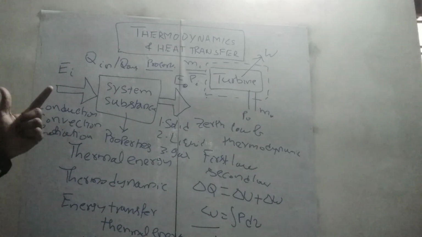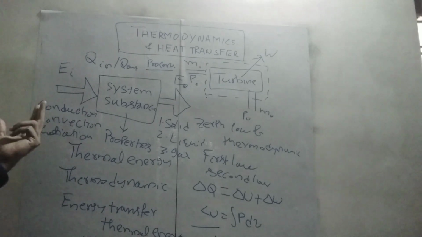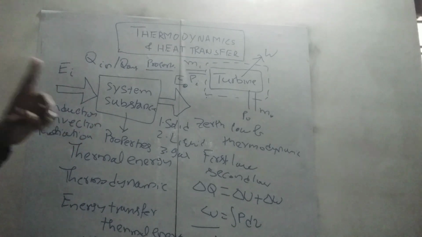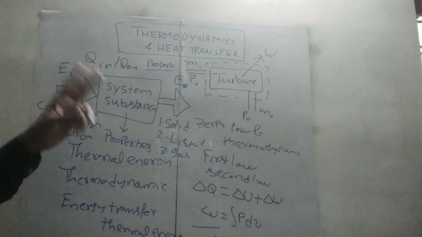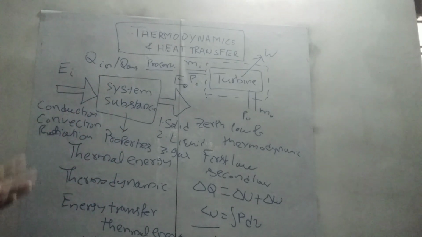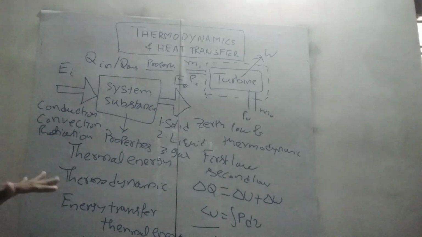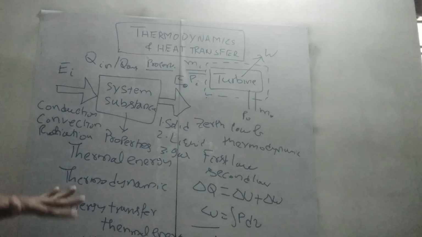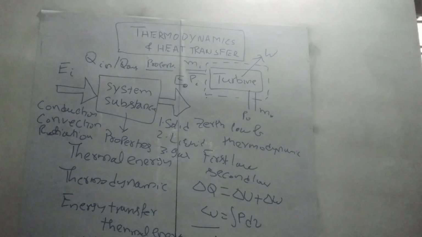Thermodynamics basically involves the energy transfer, one type of energy to other type of energy, and one of the energies could be a thermal energy, and other could be a mechanical, electrical, or something else. Whereas heat transfer involves only the heat transfer, and because of the application of the heat transfer, what are the changes in the properties of systems? That is what is the difference between a thermodynamic system and a heat transfer. This is what I would like to discuss in this small video session.